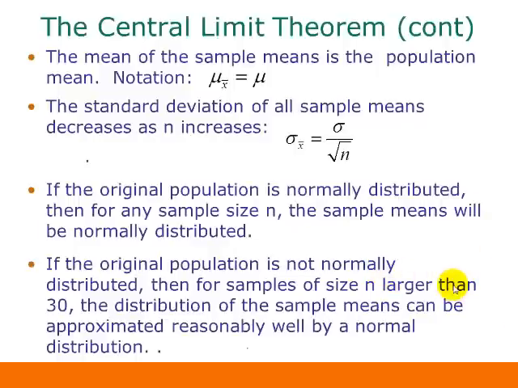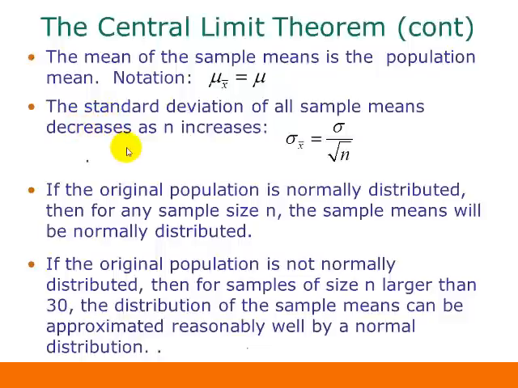So here's some points from the central limit theorem. First of all, the mean of the sample means is going to be the same as the population mean. So in other words, our expected value for our sample means is going to be our population mean. So this is the easiest formula you'll see in this class because all you have to do is say what was the population mean. You don't have to do anything to the number, you just write it down.